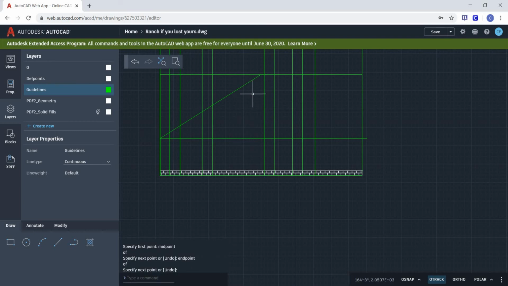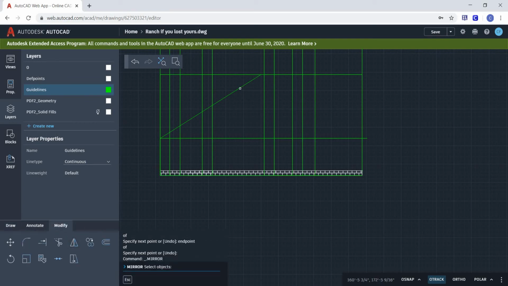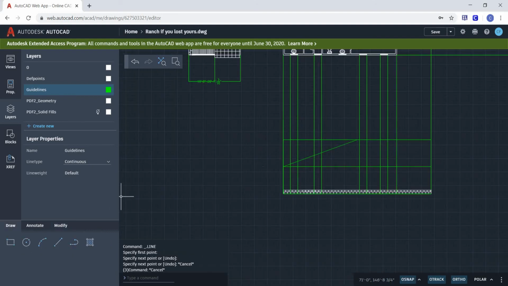Okay, and then we're going to mirror that. Okay, let's try that again.